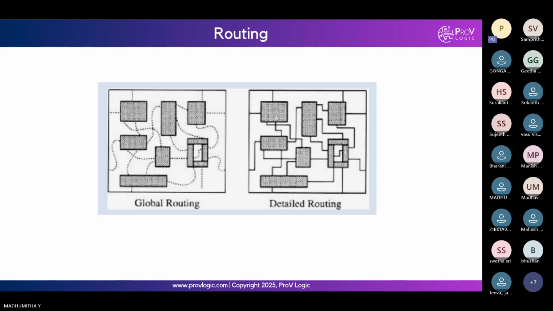This is an example of global routing and detailed routing. In global routing, you can see all of the signal connections are present for all of the standard cells, but it is not regular. In detailed routing, you can see a detailed and crisp connection that is established for all the standard cells in the design. This is just a schematic of how the global routing and detailed routing will look.